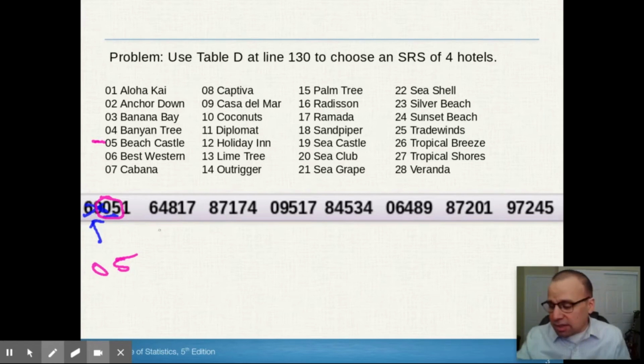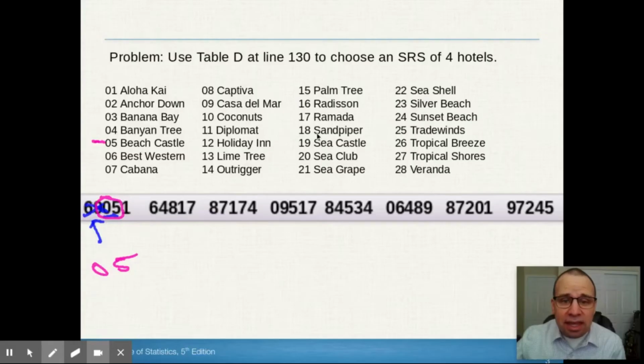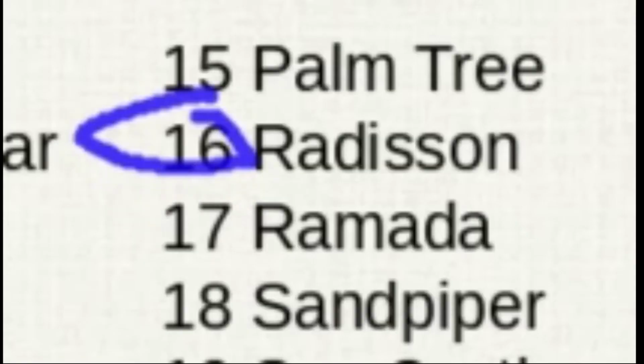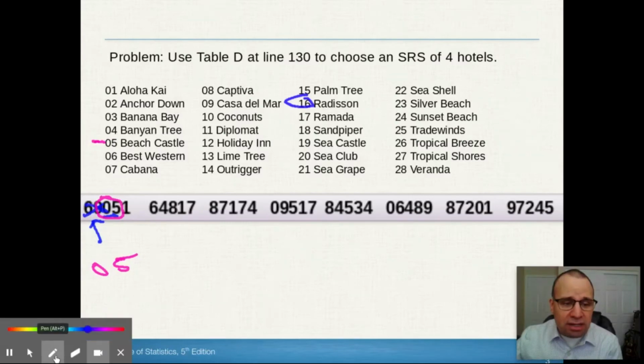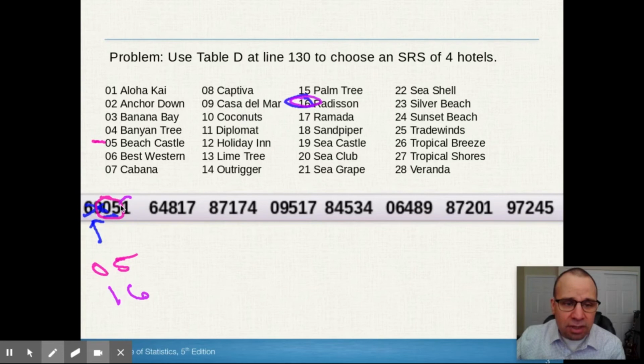Okay, now notice the next thing that's happening here is that the next number is a 1, and then you got this gap. We're going to pretend that the gap doesn't exist. So we're just looking at the number 1 and 6, which makes 16. And we have a 16. So that means we get a brand new member of our sample right there. So 16 right here gets selected. Okay, so I'm going to put a little circle around that.